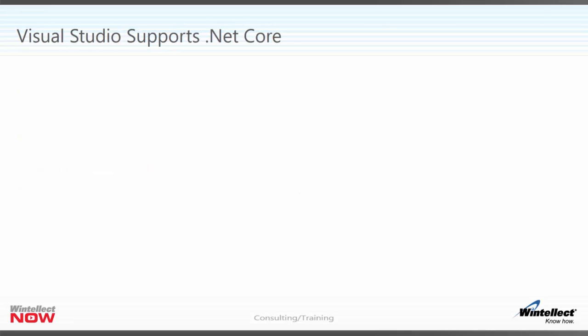So we've seen the command line tools. What about Visual Studio? To use this current version of .NET Core inside Visual Studio, you at least need to use Update 3 of Visual Studio. You can download that from Microsoft and go and install it. You also ideally need to install the command line tools as well, as we saw earlier.